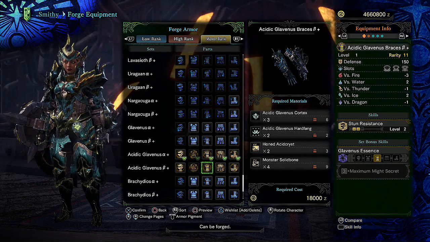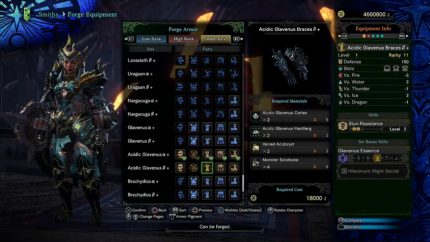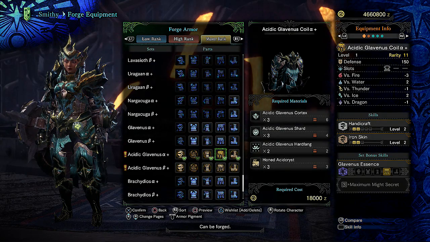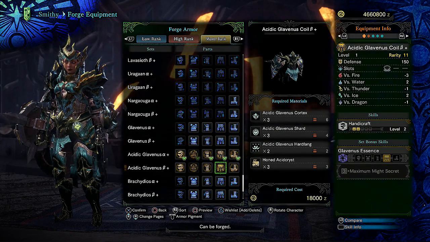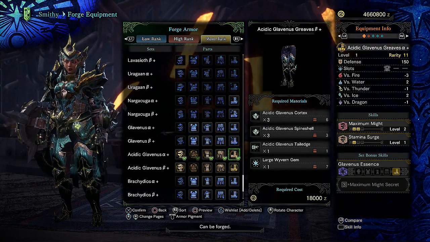Ooh, that is basically the Barrow of Greaves, but an arm piece instead. Ooh, that could work really well into some things. Ooh, that's nice. That's tasty. Also, it's maximum might, so always good. Handicraft. Anything with handicraft has the potential to be fucking sick. And maximum might, stamina surge.